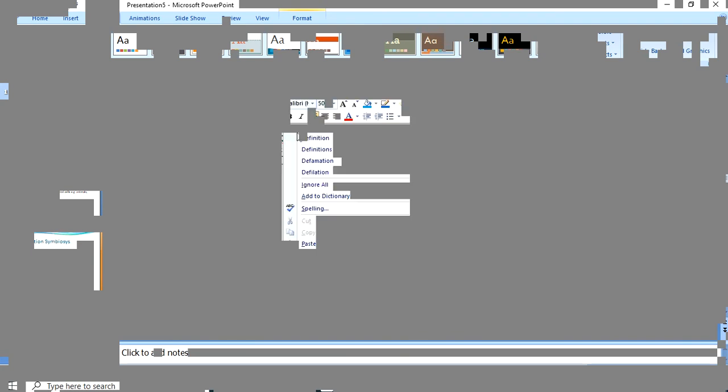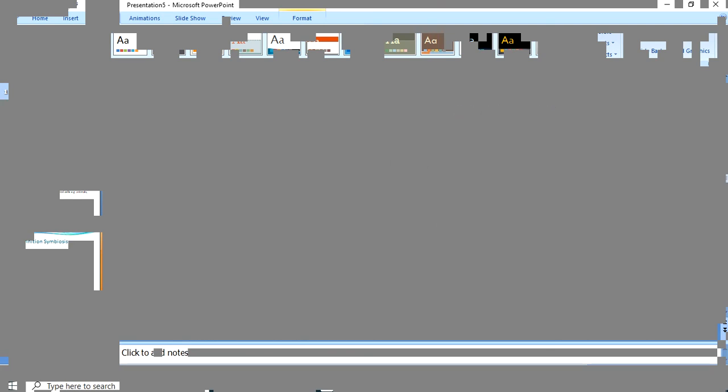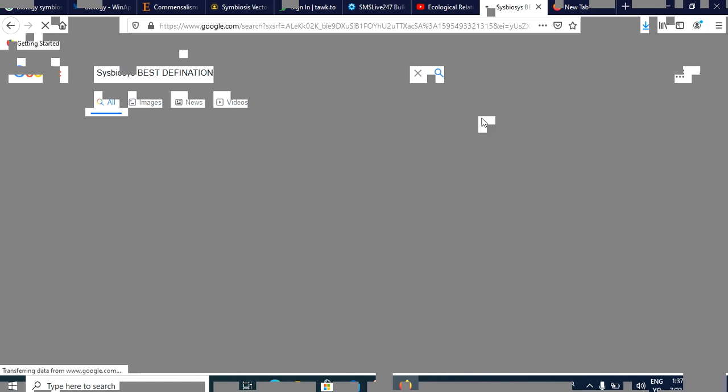And definition of symbiosis. Now you can get that also, or you type the definition from your textbook. Symbiosis. Now it's going to open for us, and we're going to get some images again that are going to make our classes look beautiful and exciting. Now without wasting much of our time, I want to go to Google again.